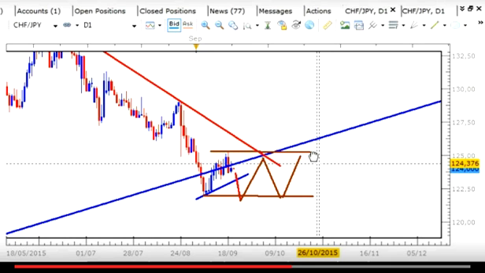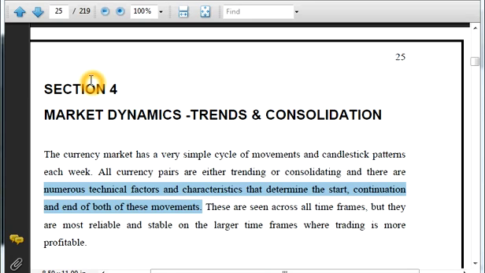What you will find across the currency market is that there's certain dynamics and certain technical factors and certain market patterns across the currency market and across all time frames that help us to determine when the market is actually going to start its movement in a particular direction and when that trend is going to come to an end. So based on those factors that I had identified with respect to this downtrend on the Swiss franc, that downtrend was expected to come to an end despite the strength of that downtrend.